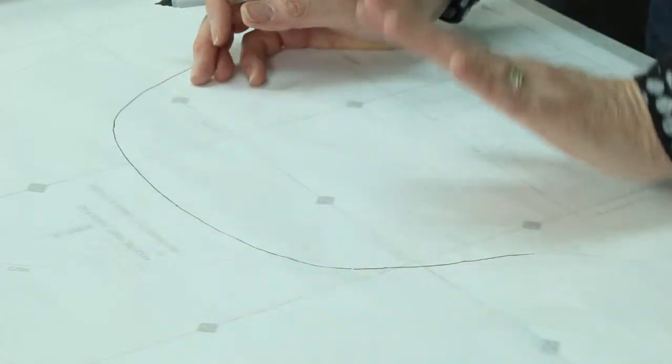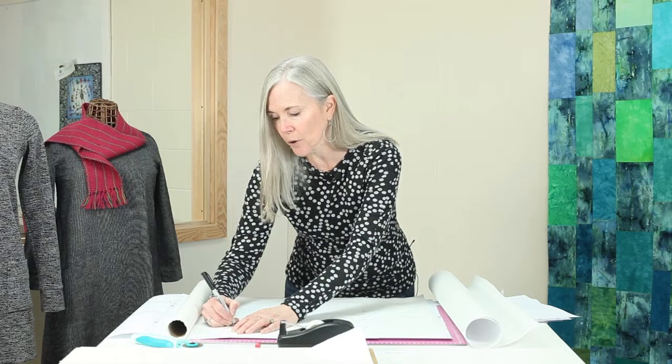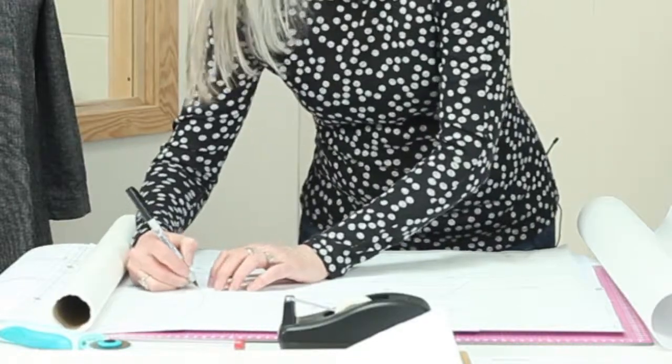Sometimes seam allowances differ. If you've sewn garments from the Big Four — that's McCall's, Butterick, Vogue, and Simplicity, patterns that have been around for many years — they almost always use a 5/8-inch seam allowance. On independent patterns, that is not the case. These come from all over the world; they'll often use metric and convert it for you, but they commonly use 1/2 inch or 3/8 inch. In the garment industry that's more standard — you often don't need 5/8-inch seam allowances, and larger allowances can require more fabric and add bulk. So consult your independent PDF pattern to see what they suggest.